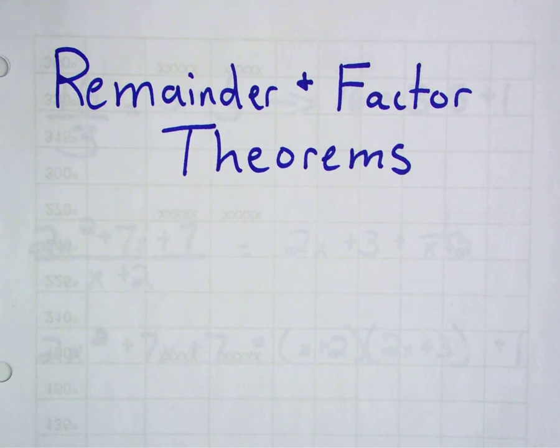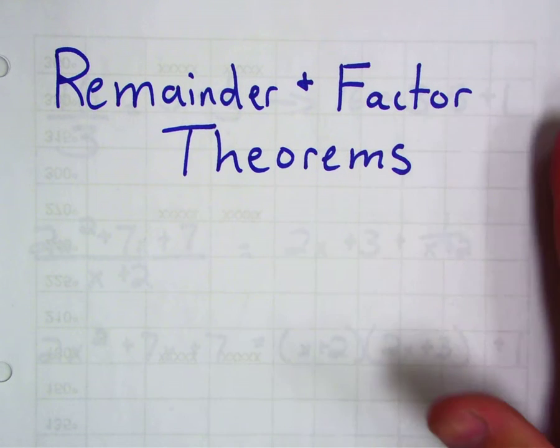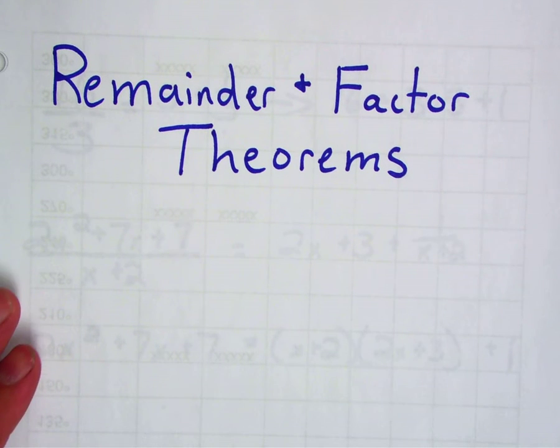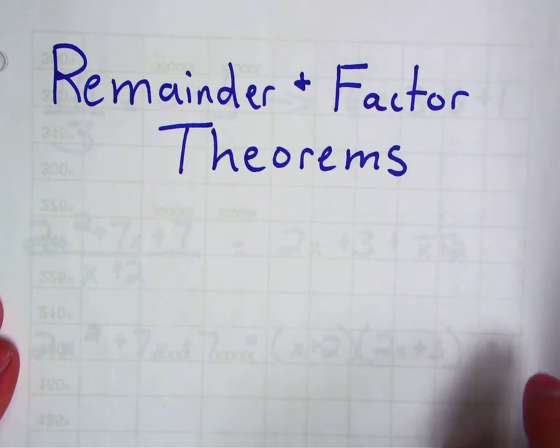So I just want to talk today about the remainder theorem and the factor theorem and how these are related, and what they have to do with finding the zeros of polynomials, which is going to be our next really big topic. A really good understanding of what the remainder theorem and factor theorem say, and more importantly, why they're true, is going to be really, really important for finding out the zeros of a polynomial.